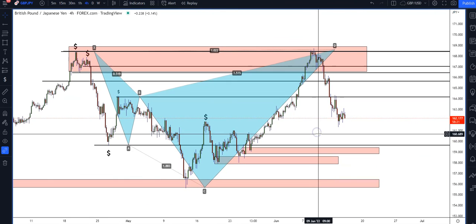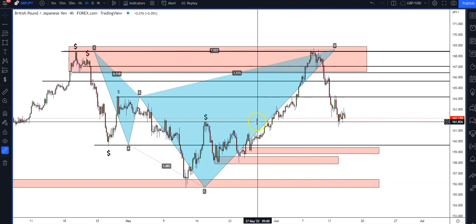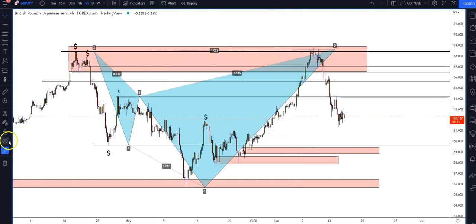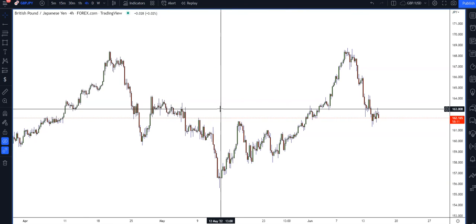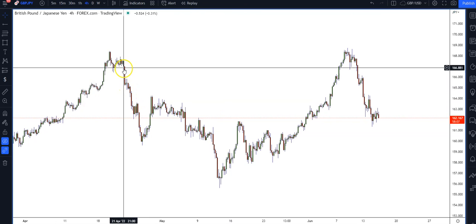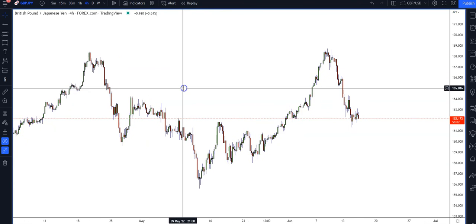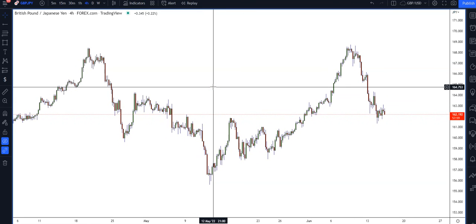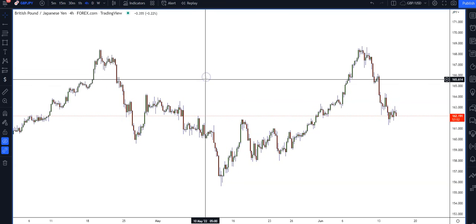Nice, beautiful setup. And I just basically showed you how easy it is to trade with clarity. You don't need all the nonsense that everyone is trying to sell. You just have to understand how the market flows. Once you understand how the market flows and the structure of the market and market cycles, everything is pretty much simple.